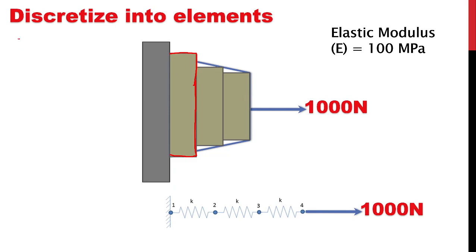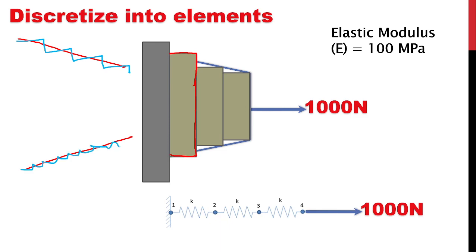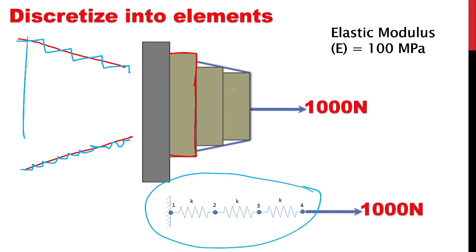Sebab itulah kalau kita pecahkan jadi lebih banyak elemen, dia lebih accurate. Ini 4 ni. Kalau pecah lagi banyak, lagi banyak. The more element you break it up, the more accurate the solution will be lah. Because dia represent real shape lah. At least pecah 3 macam okay lah. Boleh dapat lah kan. Berapa nodal displacement dekat every single point.